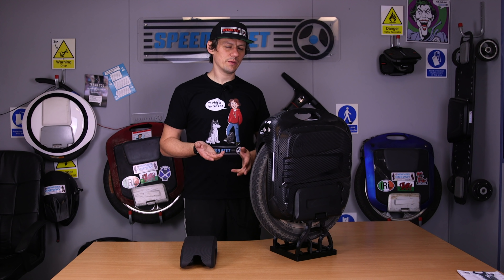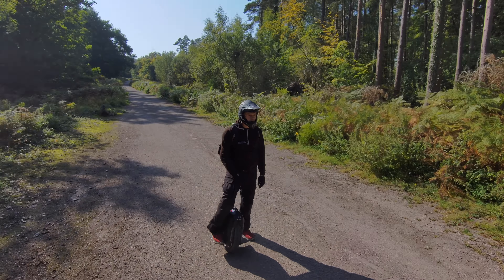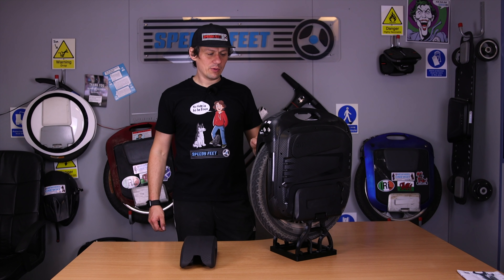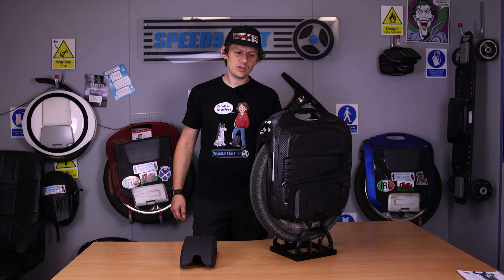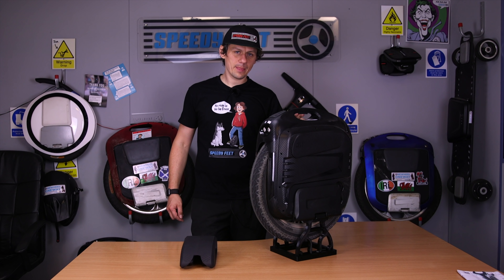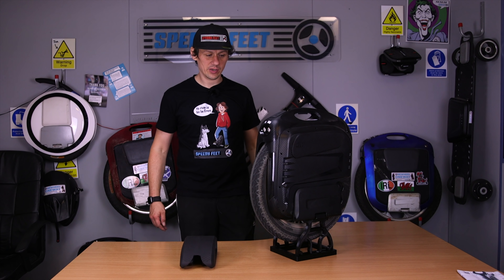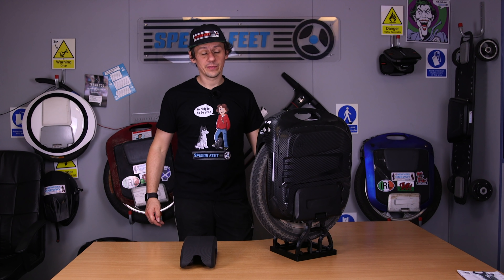The side pads are not the most comfortable — that wafer-thin pad doesn't do a lot for cushioning. What it does is add traction so you don't slip on the smooth plastic shell; it's more for grip so you can get that bit of extra torque out of the machine. However, it will hurt your calves unless you're conditioned to riding an M-Super. I've been on the KS-S18, Sherman, and V11 recently, so my calves haven't been toughened for this style. Once you're conditioned, it's absolutely fine — it's just conditioning.